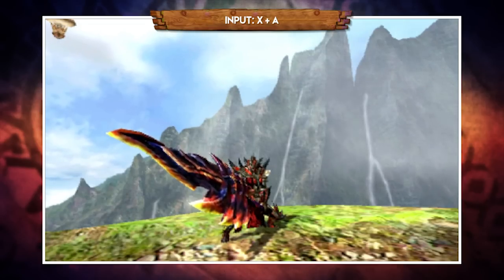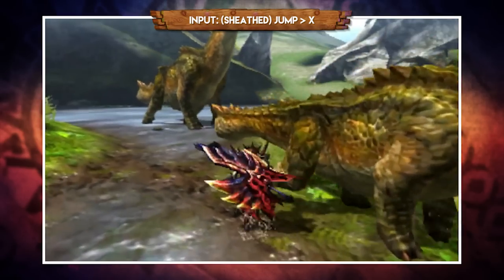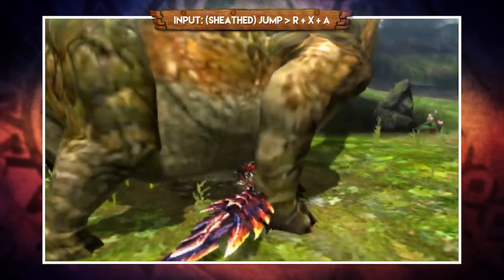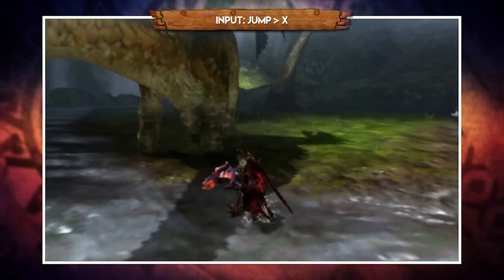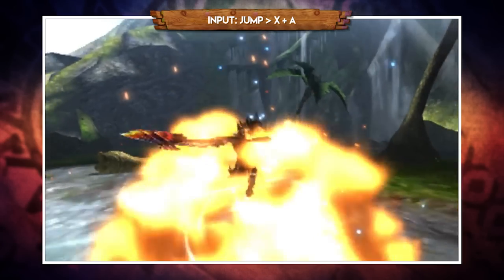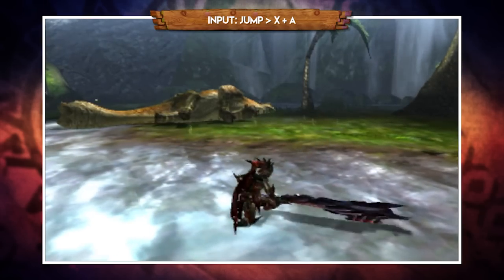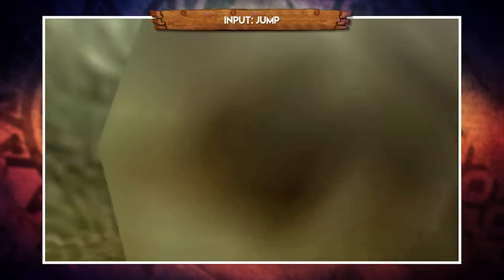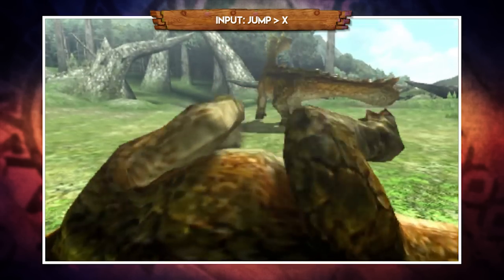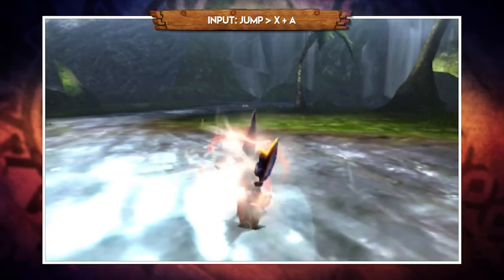But Aerial Style is all about getting airborne. With your weapon sheathed, jumping off a monster and pressing X performs an axe swing; jumping off a monster and pressing R, X and A together draws straight into Sword Mode. With your weapon drawn in Axe Mode, jumping off a monster and pressing X does the same chop; pressing R morphs into Sword Mode; and pressing X and A performs an elemental discharge that starts when you land — yes, an elemental discharge from Axe Mode. In Sword Mode, jumping off a monster with no additional input attacks on the way up; pressing X then performs an additional sword swing, making this great for mounting thanks to the double hit; pressing R morphs back to Axe Mode; and pressing X and A again performs that same elemental discharge on landing.